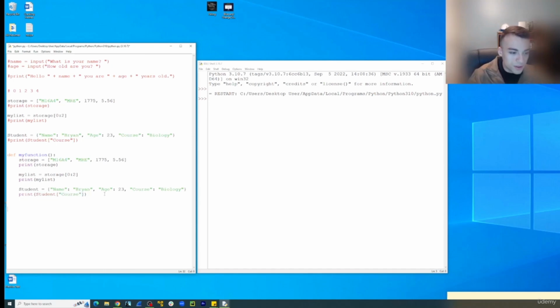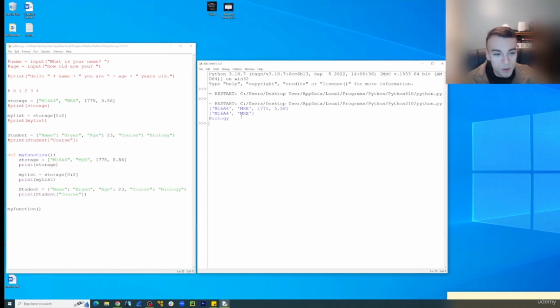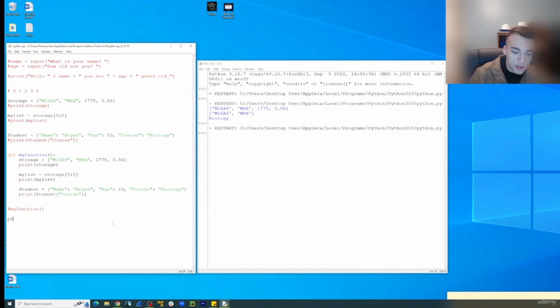And then we'll do my function. Now when we do run, it's going to do all those things. Now watch this, we'll comment this out, and nothing happens. Now if we do print, you can see the function didn't run.